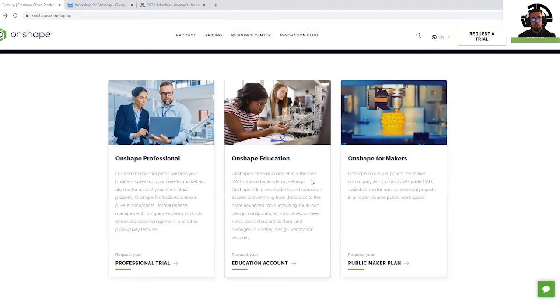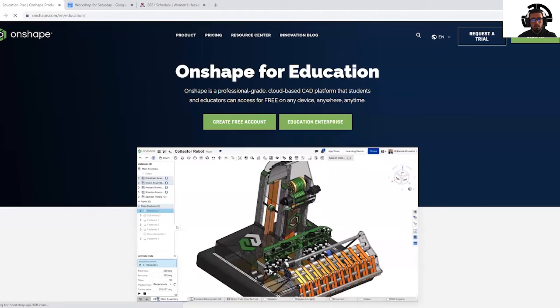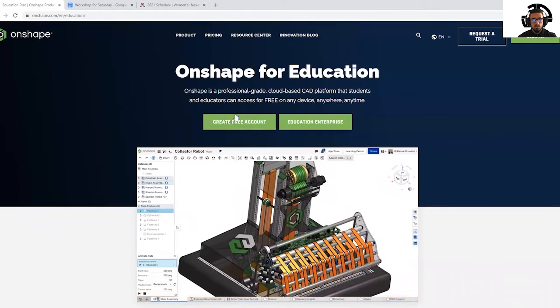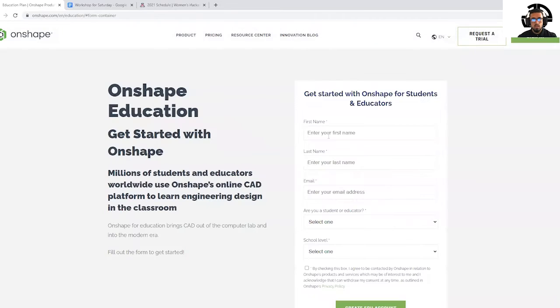So if you do create a design and want it to be private, Onshape Professional would be the way to go, or even Onshape for Makers, which is similar in the sense that it's an open source public workspace, and it will have to be verified by the university. So we're going to go to create a free account.